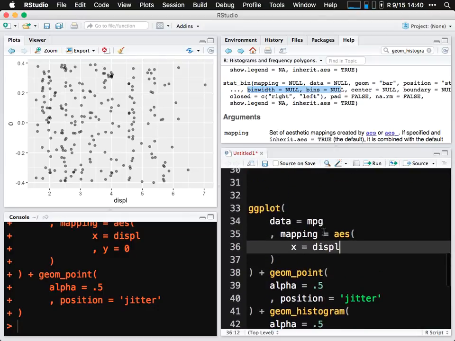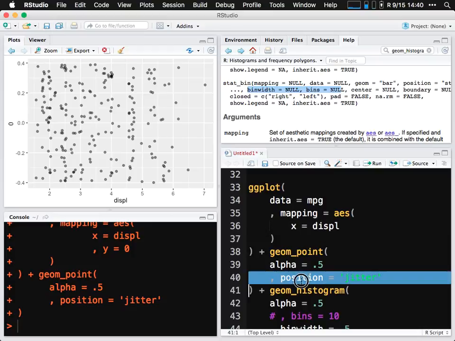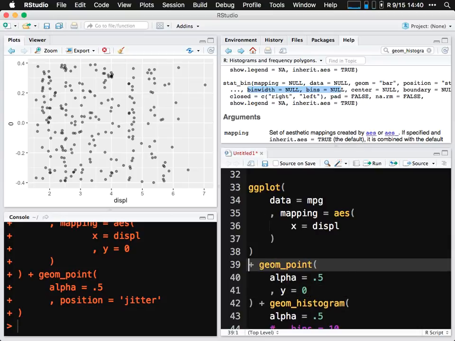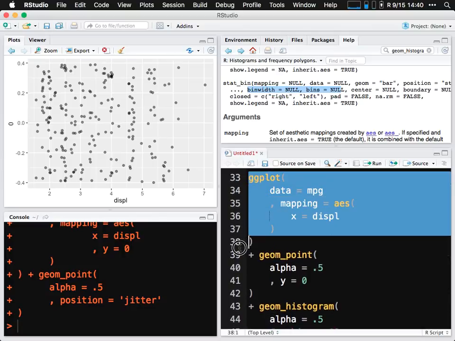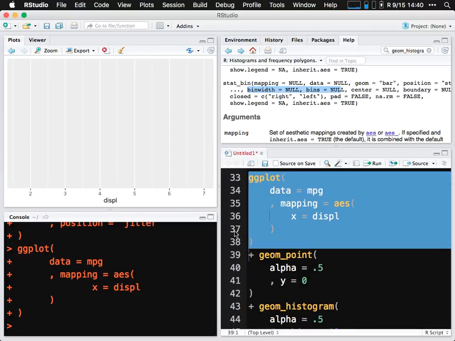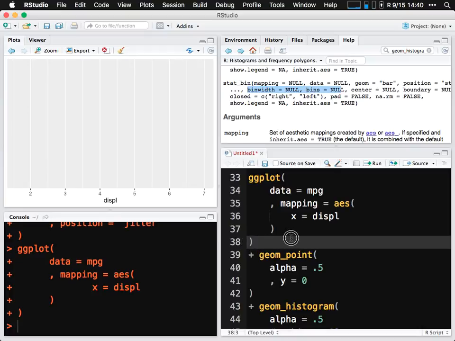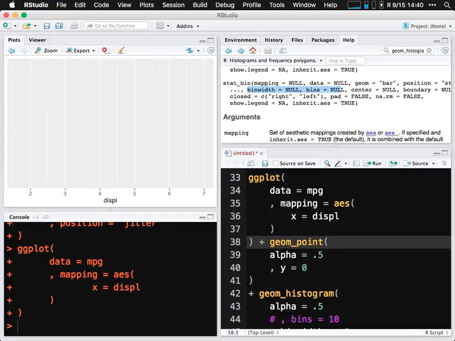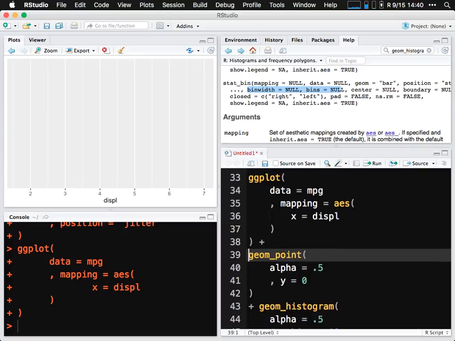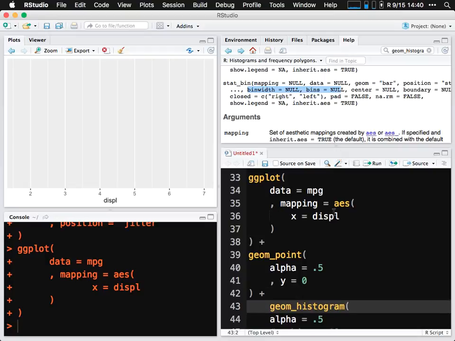So what she encountered was she was running this. I'm going to take this part off. So put the y equals 0 back on. She was running it like this, which seems like it should work, but what happens is that it runs this, and then thinks it's done all its computations, so it just creates the empty ggplot object. It doesn't see that this is a continuation, so to tell it that it's a continued computation, you have to put the plus on that line. You can put the geom point on the next line, which makes it look a little nicer, I'd say.